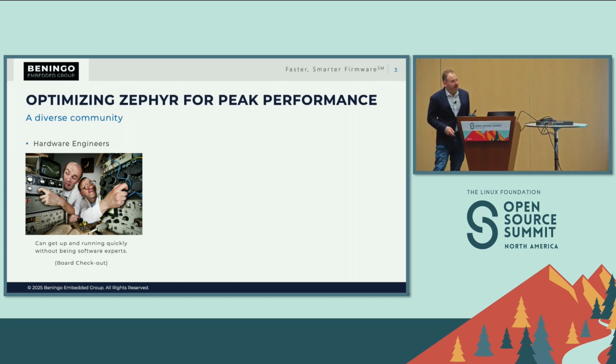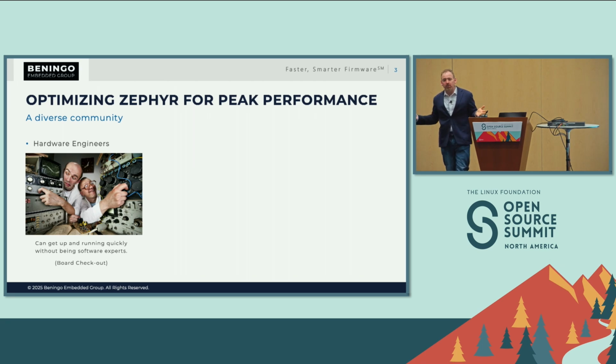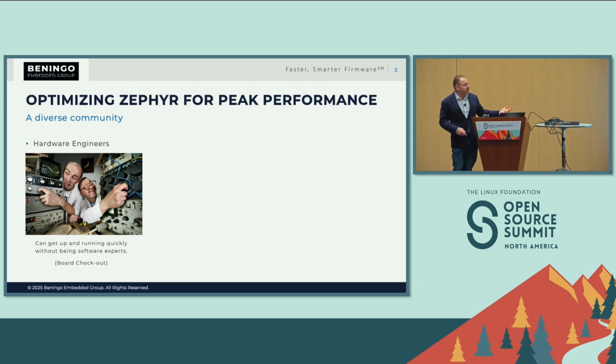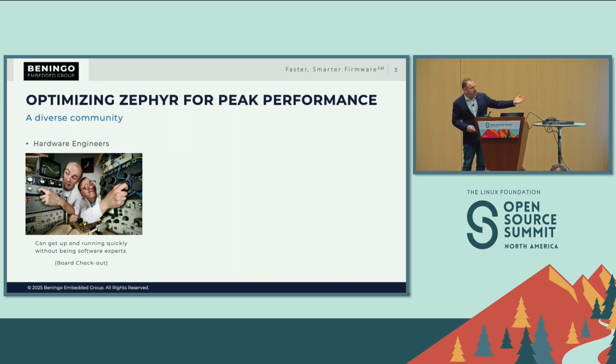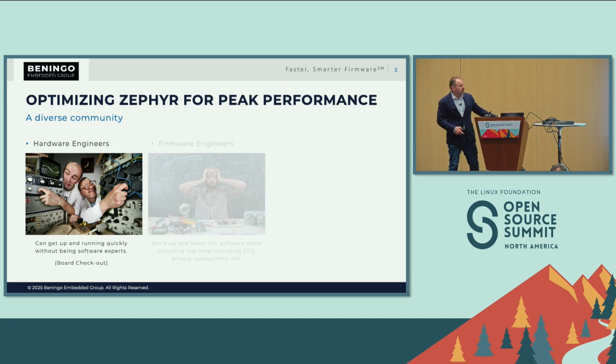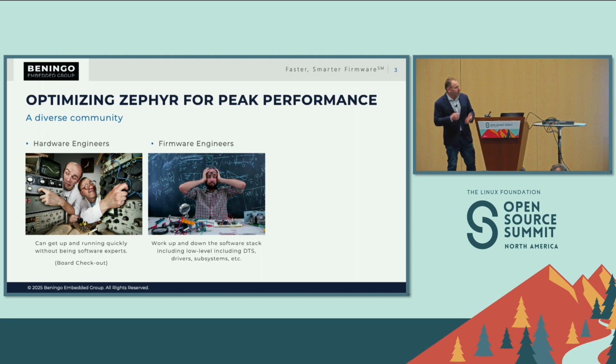Okay, perfect. And so hardware engineers, a lot of the ones that I talk to, they've been super excited about Zephyr because they can start at a very high level, test things out, and it helps them accelerate development without having to necessarily always get software folks involved. Okay, so that's been pretty cool. I've seen a lot of hardware folks jump on the Zephyr bandwagon, I'll say.